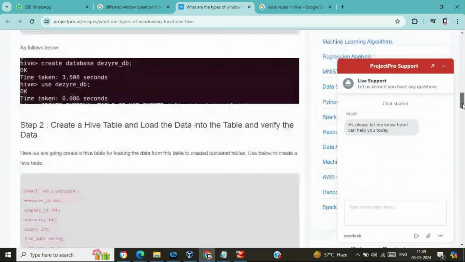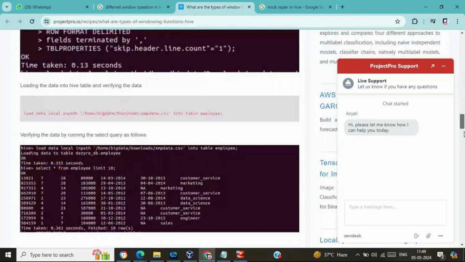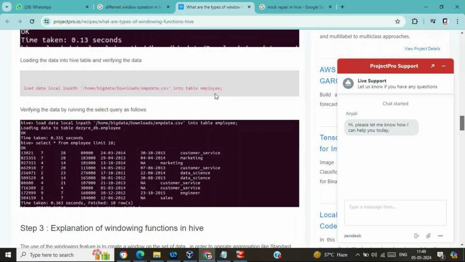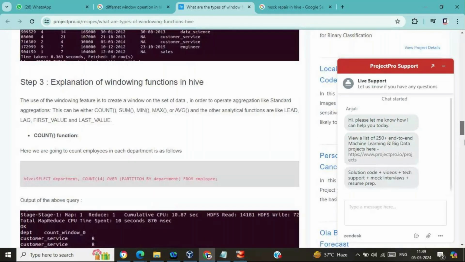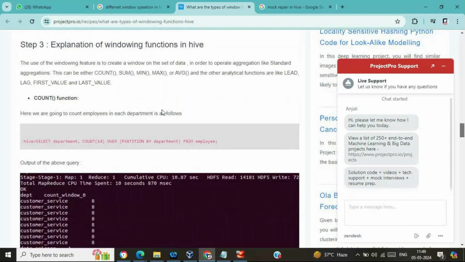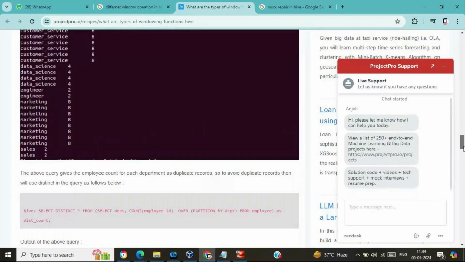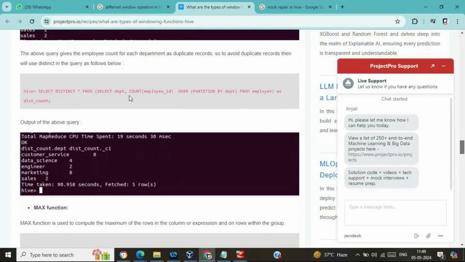You create the table, then load the data into the table, right? Then the count function is there, the distinct function, count over. So this is nothing but the aggregation function, and this is nothing but the window.